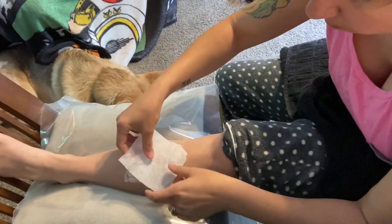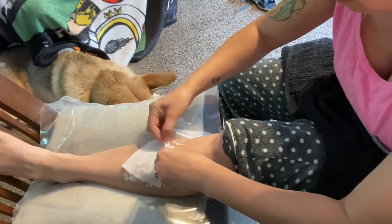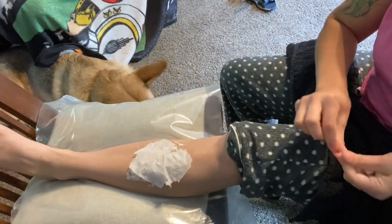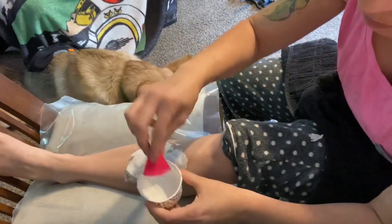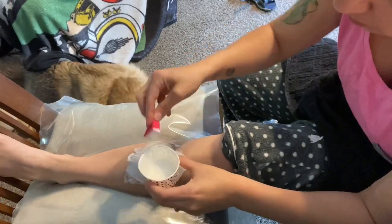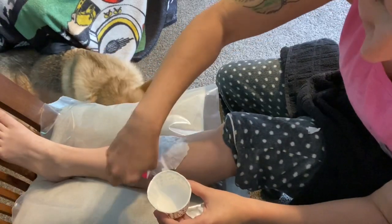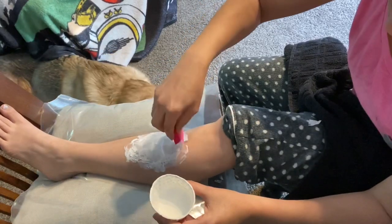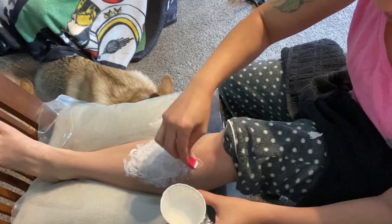Rip up some more tissue and start with the second layer. You're going to want to make sure these edges aren't perfect lines, because then that just won't look natural. So just rip the edges each time. Here we go, second layer. Start with the edges just like we did the last time. Seal them on nice. Make sure you spread that latex nice and thin, so it gives more of an effect of skin that's blended in with the skin underneath, so it doesn't look chunky.